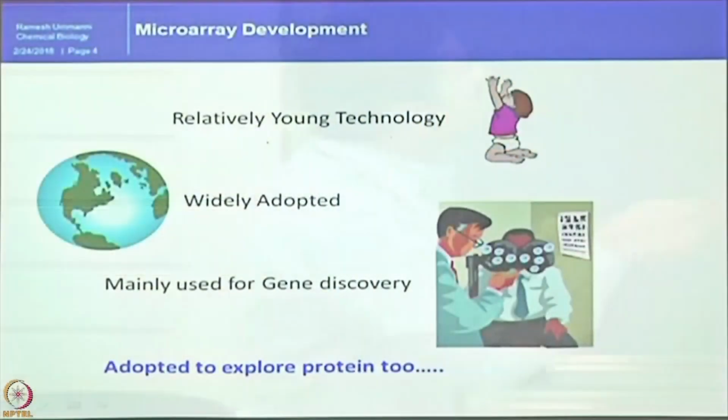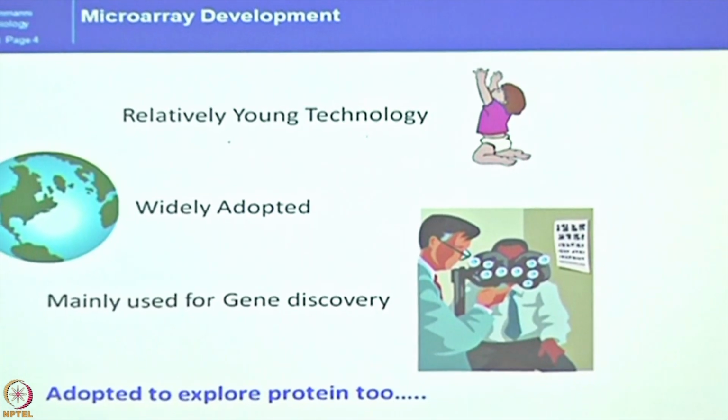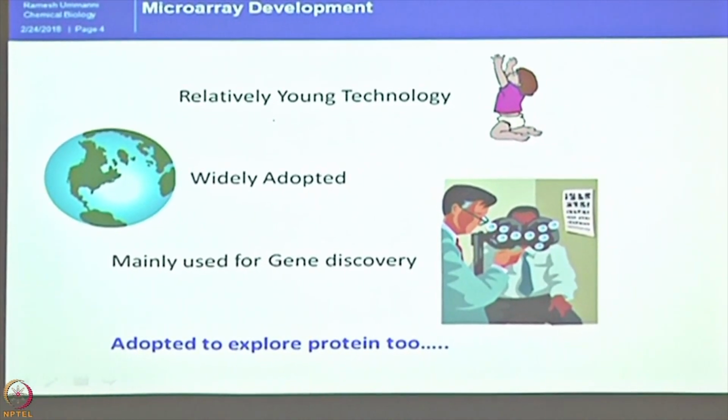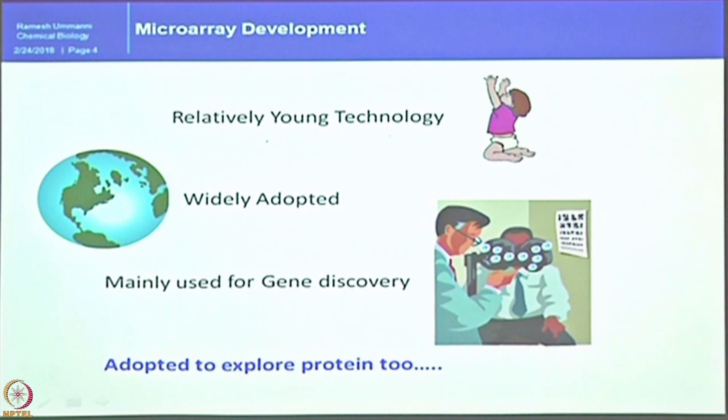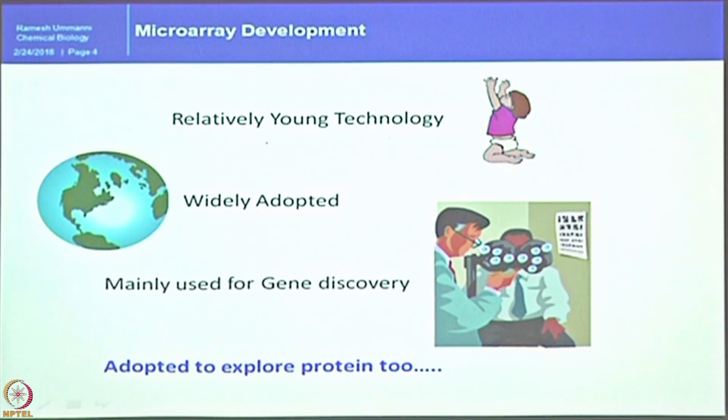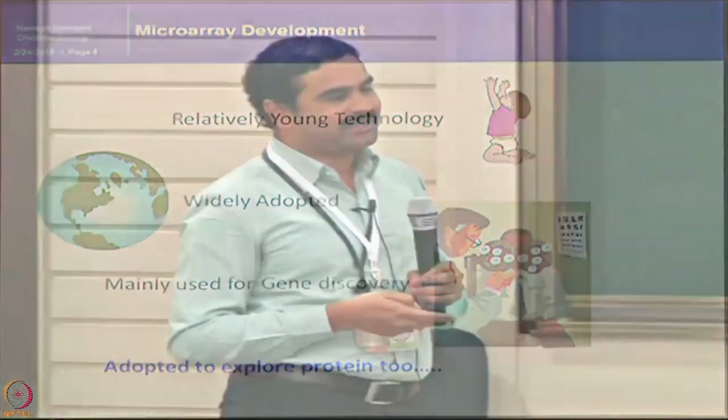Microarray development is a relatively young technology, widely adopted by many researchers for different applications, mainly gene discovery, but our clever proteomics community has adapted it to protein analysis as well. When I started protein microarray projects, I thought array only meant a DNA array. I didn't know protein arrays existed at all. Then I understood that the array name is in fact more exploited by proteomics people than genomics people. That's what I always claim on any open platform.